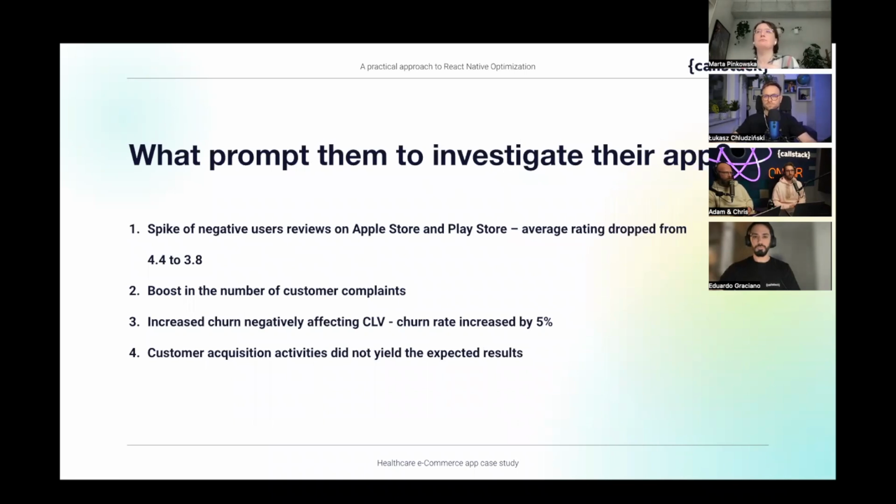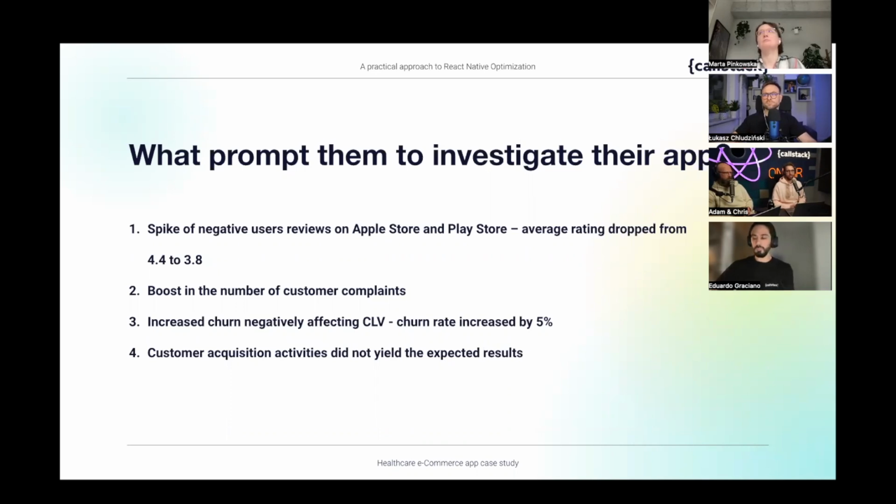They also saw an increasing cost of customer success support because the number of complaints quickly started to grow. And they started seeing those negative results in their business, meaning that clients stayed with them for less time than they used to.